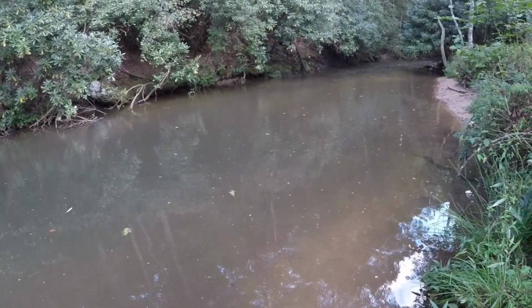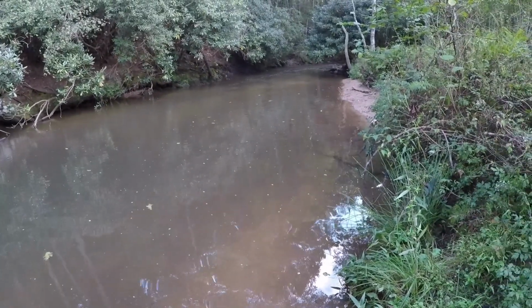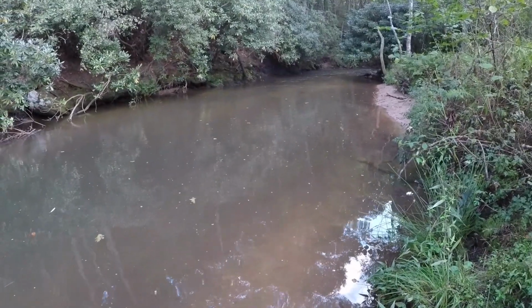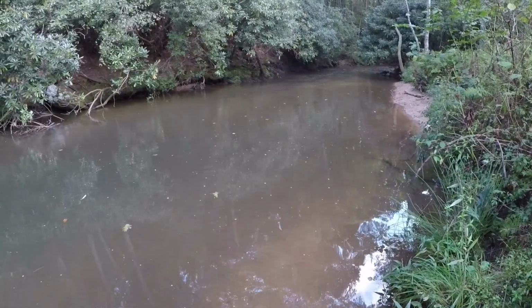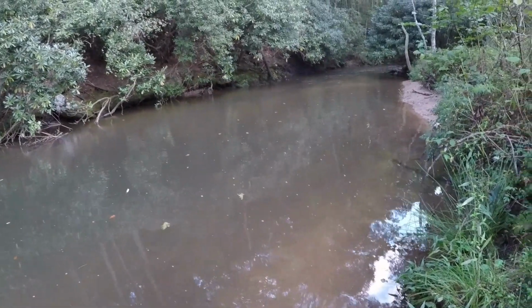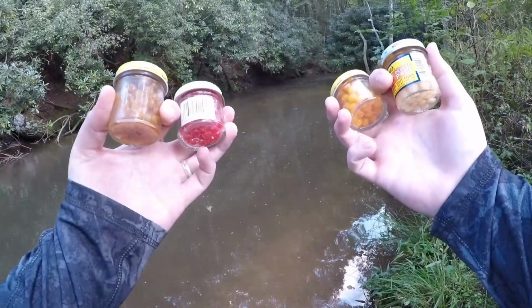Today we're here at the creek to talk a little bit about the trout spawn. As you know, fall's on its way, and oftentimes during the fall months we start to see our salmon run up into our creeks and our rivers, and we start to see some of our trout spawn, especially our brown trout. So today we're here at the creek to focus on salmon egg fishing.